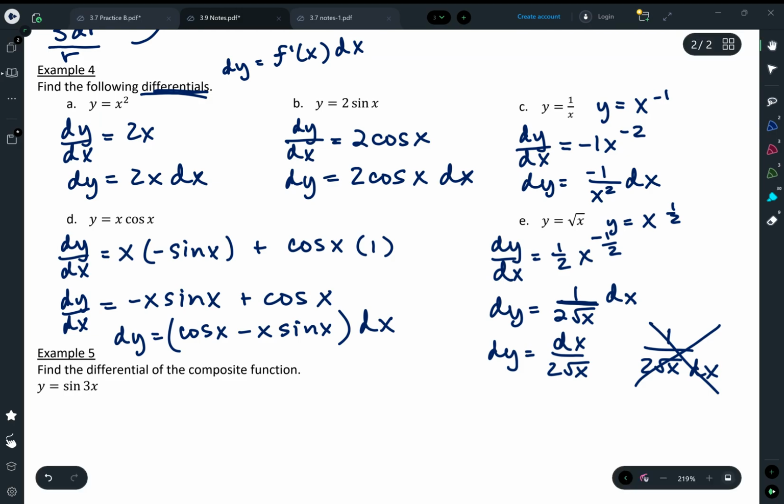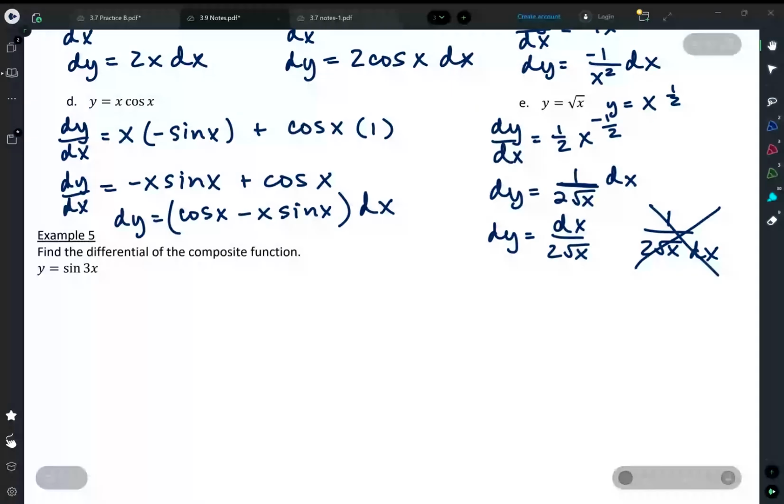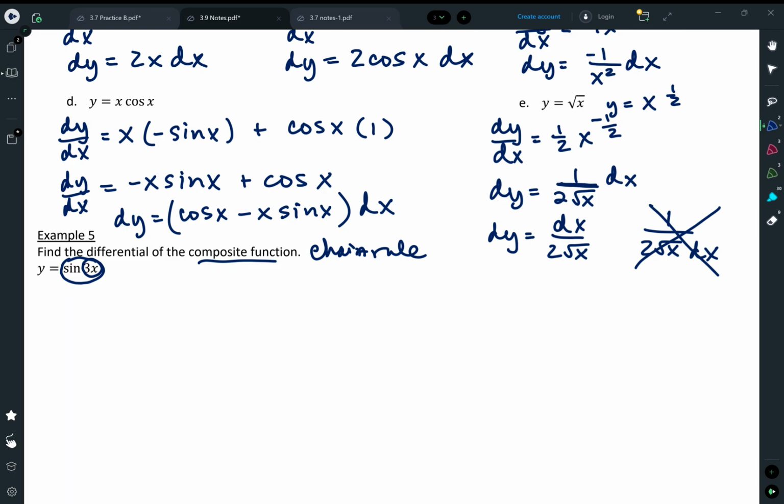For the last one, we have a composite function. That just is kind of cluing you in that you're going to need the chain rule. And I can see chain rule because I have this outer function as my sine, my inside function is my 3x. So when we find dy dx, first we take our derivative of the outside, which is going to be cosine 3x, and then we do times our derivative of the inside. So then we're only looking at the 3x, and the derivative of 3x is just a 3. So dy is going to be 3 cosine 3x dx.